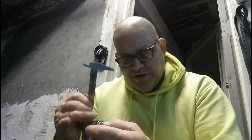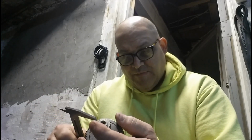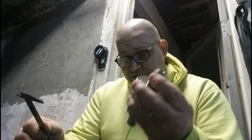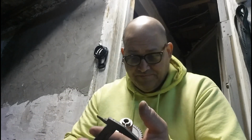So there is supposed to be a bushing that's in that one there. I'm going to have to see if it's in there, and I'm going to have to see if that cam that's in the bike now is the same length as this. And I'm going to measure them in millimeters, not in inches, because millimeters are more accurate. And we'll see if we have to put that bushing in with this cam here. That's another thing I read about. Probably, if there is a bushing in there, that's going to have to go along with this one here.